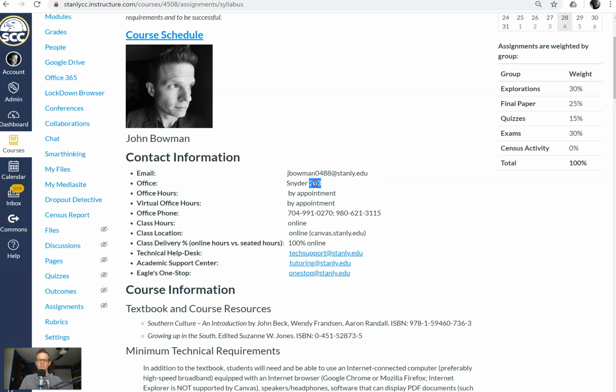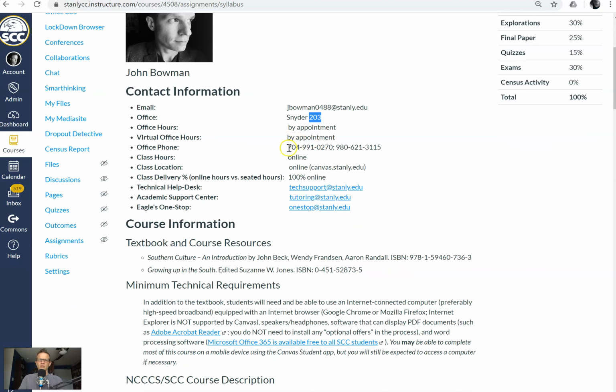If I'm on campus this semester, it will be in Snyder 203. I tend to work from home over the summer, regardless of the coronavirus thing, so I probably won't be there during the summer. You can contact me in my office, though, at this number that will always forward to my email. Or I also listed my actual cell phone number. That is my literal private cell phone number. If you have a short question, you can text me. Make sure you do it at a reasonable hour. Something like 8 a.m. I think is reasonable up until maybe 8 p.m., 9 p.m.